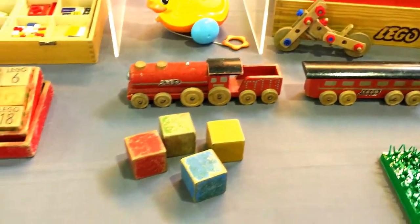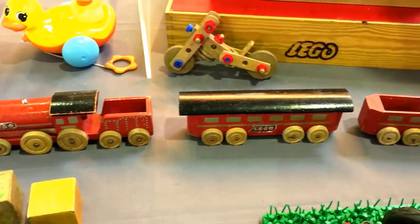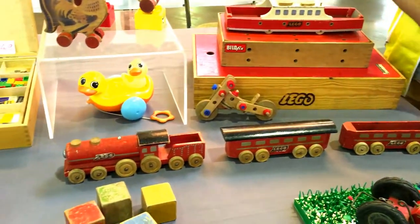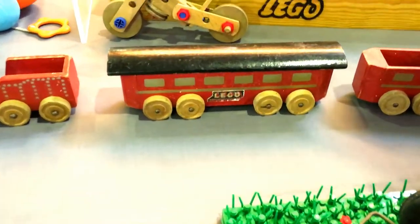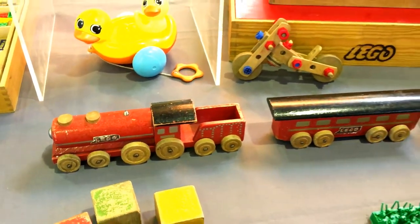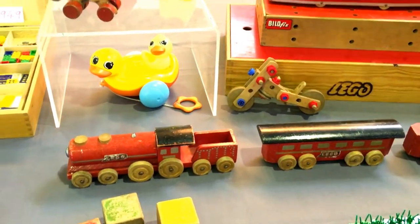I really love this train. All of the train fans that have come to this show have been absolutely nuts about it. It's the earliest train that Lego made — it's actually missing a full carriage and the roof on this one, but as-is it's still a spectacular piece. Given the logo, it dates from around 1936 to 1942. When I was a kid, my dad tried to make a wooden train for my brother and nearly cut his finger off on a band saw — the train never got finished!